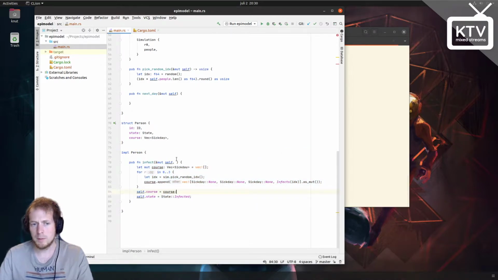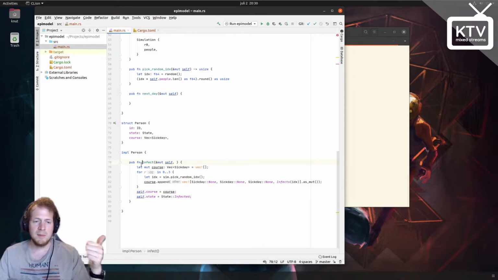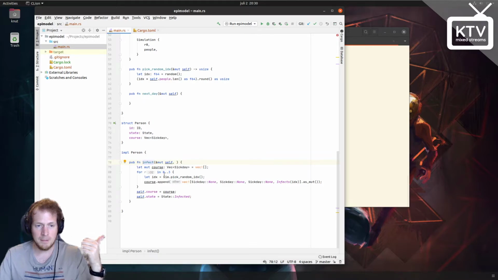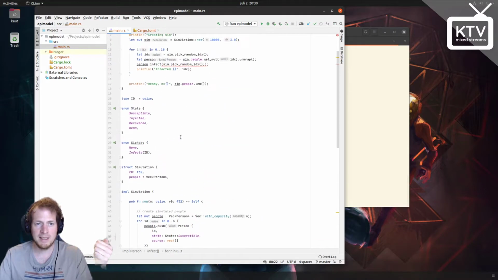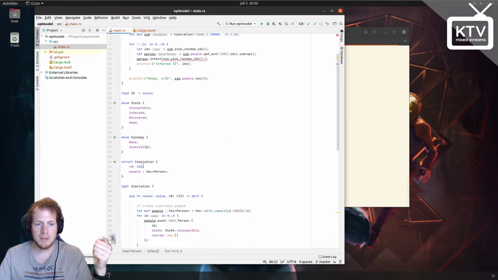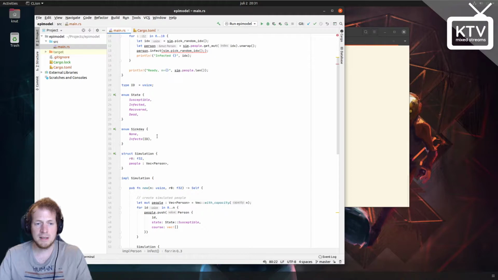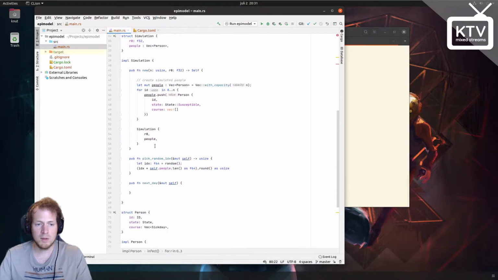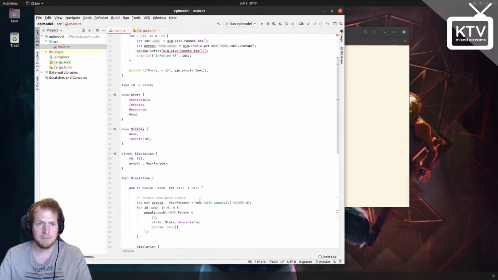And then we have a method on person that says infect. So here's our problem. This method that says infect will create an array of sick days. And that becomes the course of the disease for that person. If you look at person, they have a course vector, which is a vector of sick days.